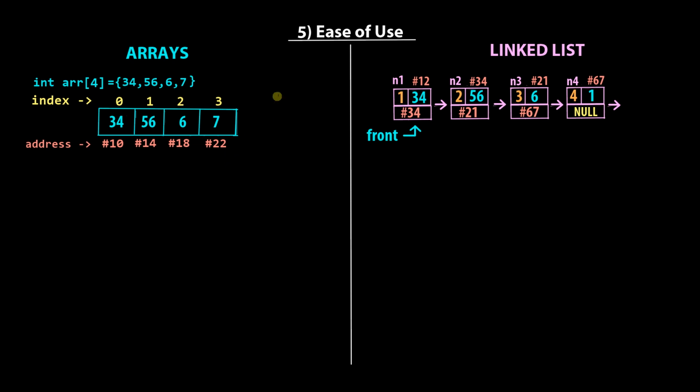The next criteria is pretty basic, which is ease of use. Now of course, ease of use has to be given hands down to arrays. Arrays are much easier to use. When it comes to a linked list, it is a little tedious because you have to make these linkings yourself. When it comes to C and C++ programming, you're dealing with pointers and a lot of memory leaks can happen. And you have to write a lot of code to manage these linked lists. So hence, arrays are much easier to use.